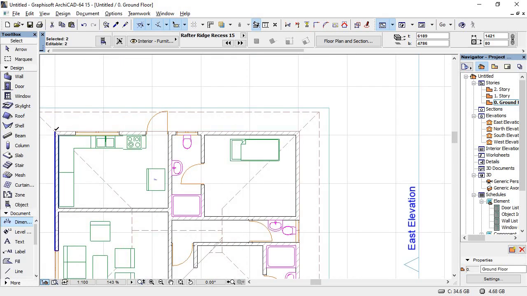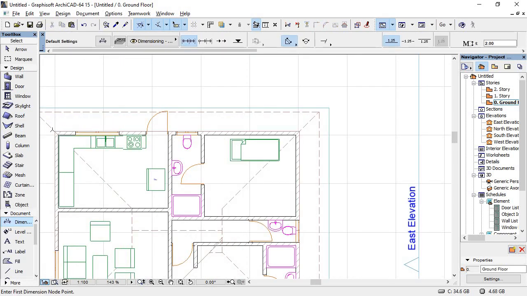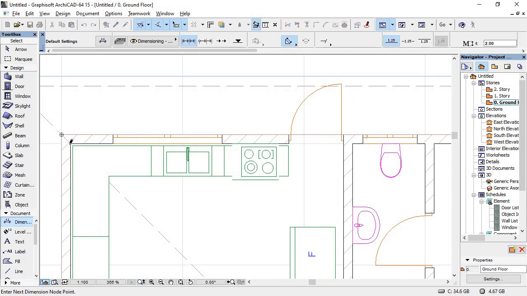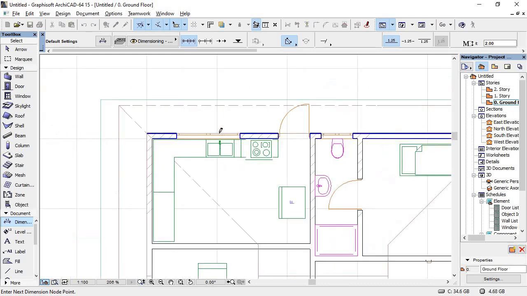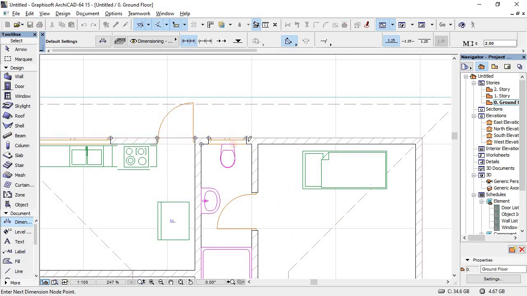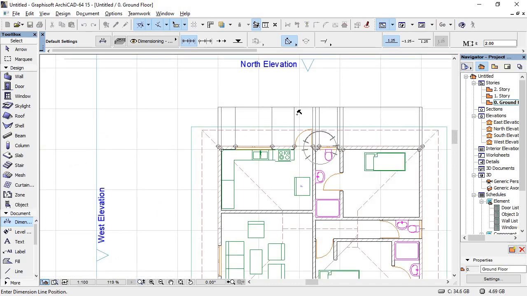You can click and dimension. Let's say you click and start dimensioning like that. You click dimension and then you click point by point of all the areas that you want to do the dimensioning. And then when you are done with that, you just double click and press it where you need it to be. Of course, you can reduce the dimensioning.